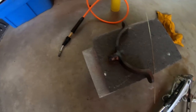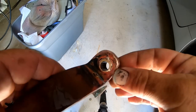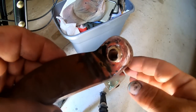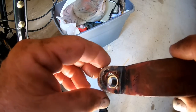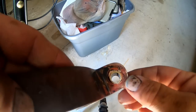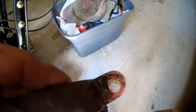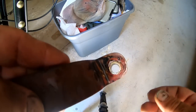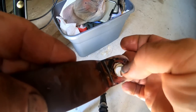Now we gotta just let that cool a bit. That's still wicked hot. Okay, so here's what it looks like after we clean it up a bit here. I didn't quite get all the gaps filled with the silver solder, but it should be strong enough to hold it in place. Remember, this is an anti-chafe measure, so it's not really structural. It's not taking any kind of structural loading. It just has to hold the sleeve in place.